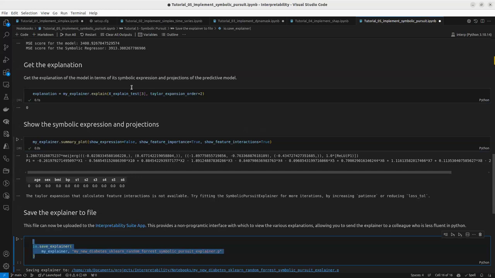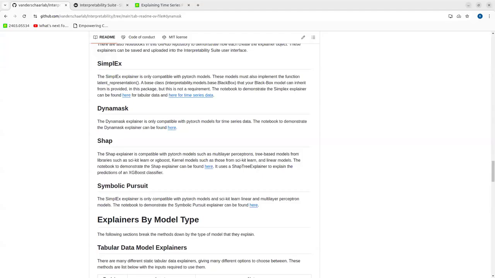I would encourage you to run each of these that you're interested in exploring, in order, with your own data, with your own model, and you will be able to create this saved explainer object, which you can then load up into our web app interface. So let's move on to that part of the demo now.